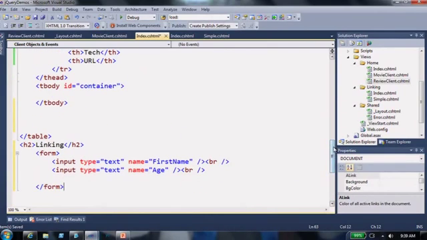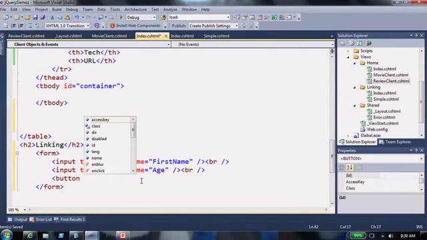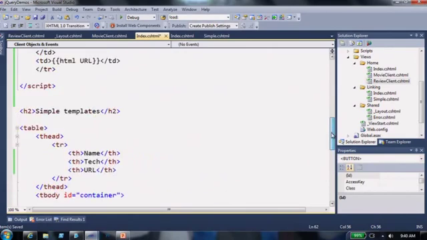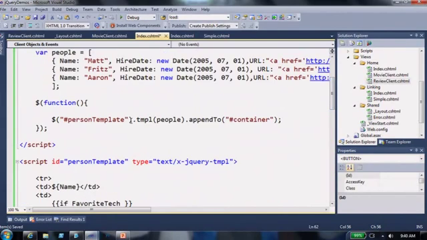All right, so I've got my form there. Let's put a little button. We'll do an on-click. We'll do a show, and then I'll just create a little script up here. We'll show the person.